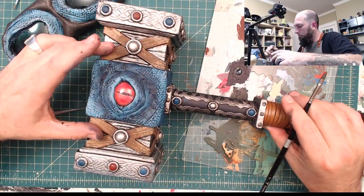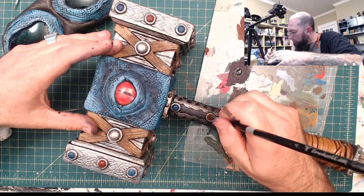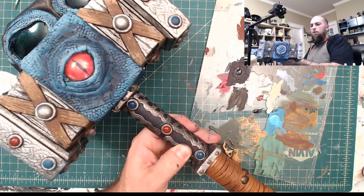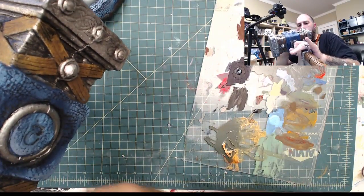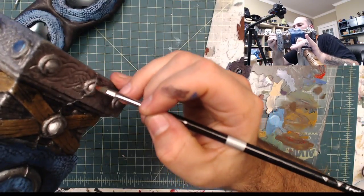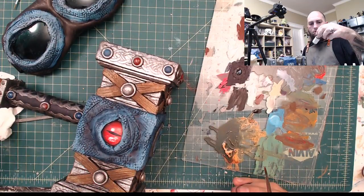All right, let's do this one as well in the red. So far, I'm pretty pleased with how this thing's turning out. I need to put a little more color into the tooth, but first let's go ahead and get the rest of these dots done. I'll do the rest of the red first, since I've got that color going. I think I'm going to leave the big ones just the stainless, or the brushed metal color. I think it's important to leave some of those and not make it too colorful. Ooh, look at me grabbing it where I'm not supposed to. I need to put some more red down.